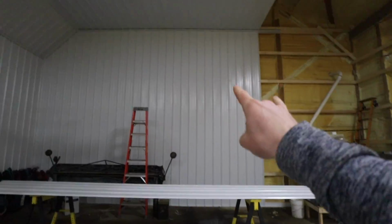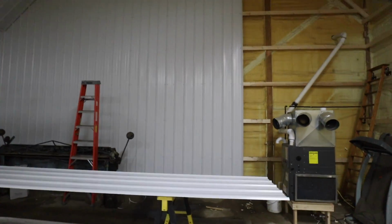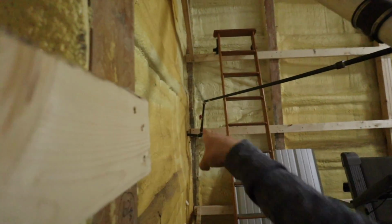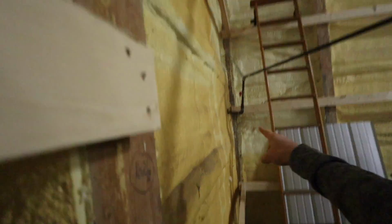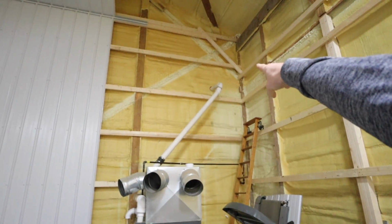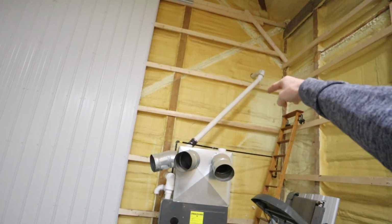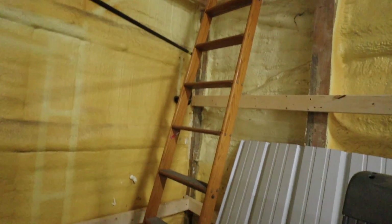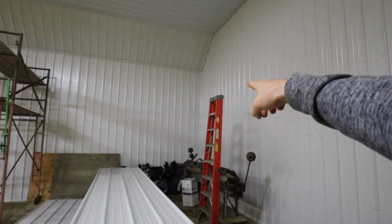We're getting a ceiling. We got everything we can do on this back wall done for today because we need to build another one of these 2x4s out, and we got to notch it out around that gas line coming in, and then we also need to put some more of this channeling stuff on the bottom, and then put J channel on the top piece. This area is not that big, but it's going to be a time-consuming thing, just a lot of little stuff to cut around, measure around. I'll have to cut a hole in a piece of tin to be able to get the exhaust vent out through it. We'll also get the J channeling in the corner running both ways so that the tin can hide behind it, and it makes a nice pretty corner like that one.